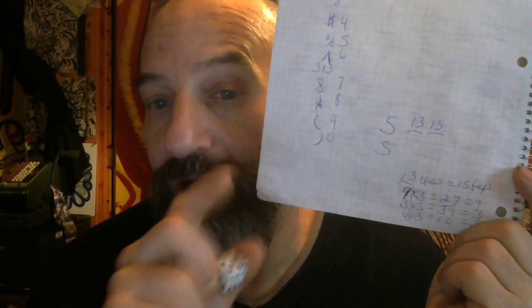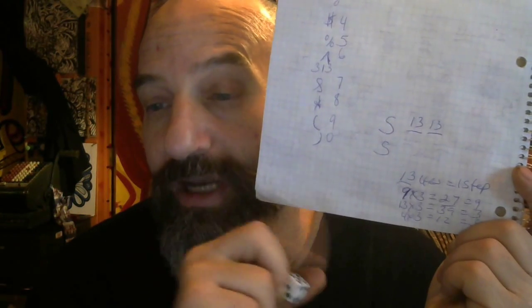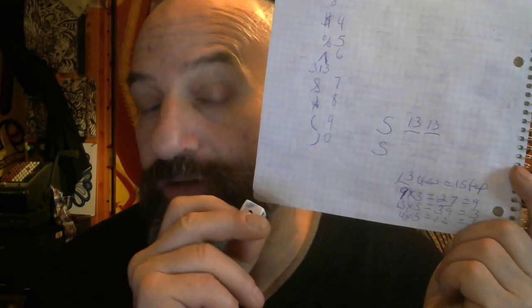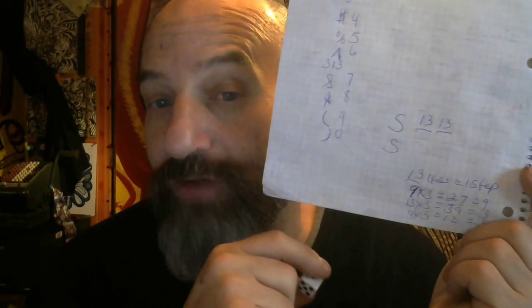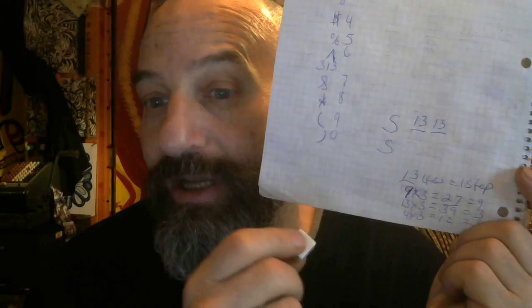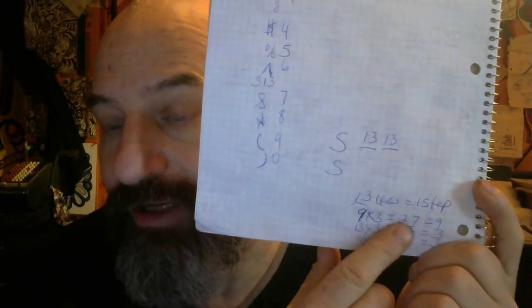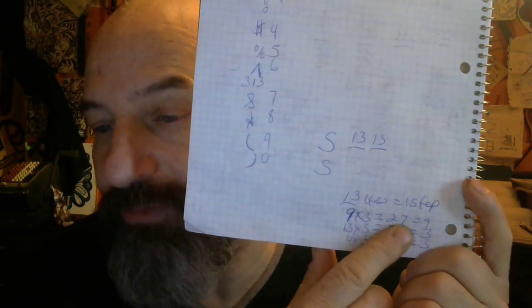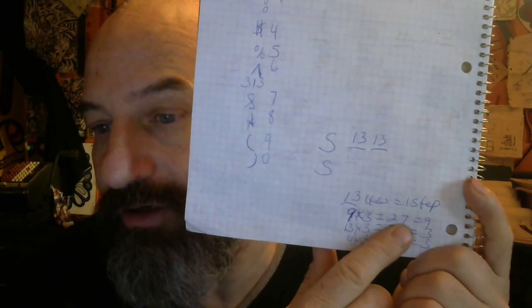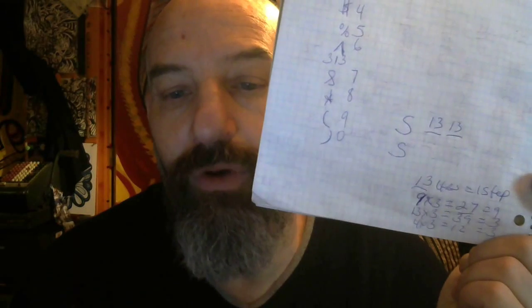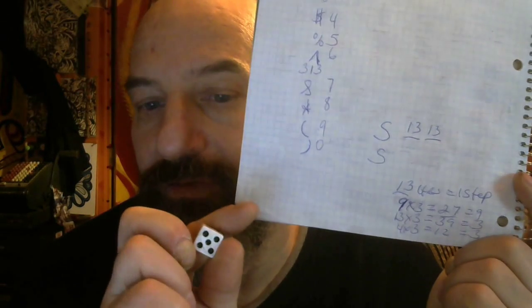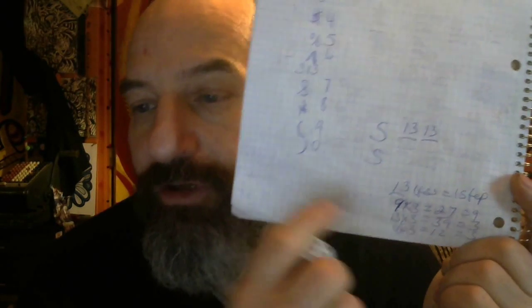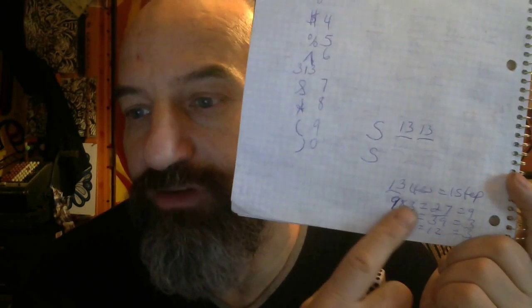6 for a touchdown, 1 for the extra point, and 3 for the field goal. 613 laws of Moses. 365 one way, 248 the other way. 2 times 4 is 8. 9 times 3 is 27. 2 and 7 is 9. 14 and 9. 2 times 7, 2 plus 7 is 9, and 14. 1 and 4 comes out over here, the opposite of 5 and 2, which is the number for Earth, by the way. And 25 is 1 quarter, and 1 quarter is a representation of 1 and 4.